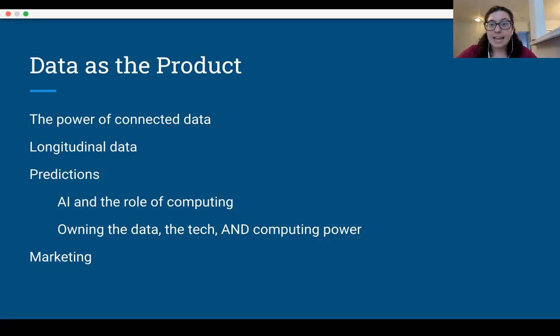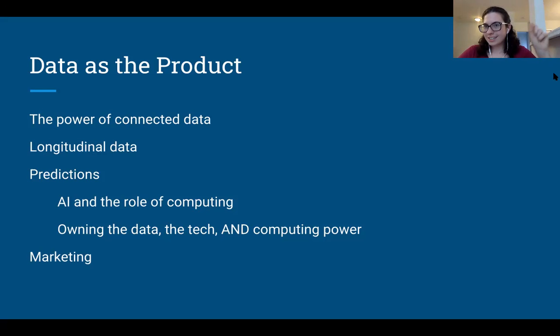It's the reason that the CAPTCHAs, the "are you a robot?" click the little find the taxi, find the sidewalk, have gotten more complicated: we've taught AI how to think like a human in those CAPTCHAs. It used to be, can you read these scribbly letters? But then we taught computers how to do that, and so now it has to get more and more complicated. So what we've done with our data, specifically the longitudinal data, is that we have taught it whether or not it was right about our predictions. So now it's able to make even better predictions on our data.